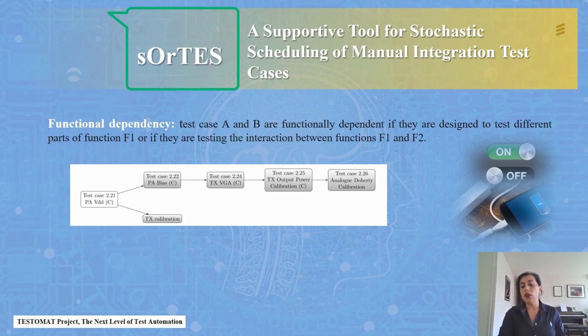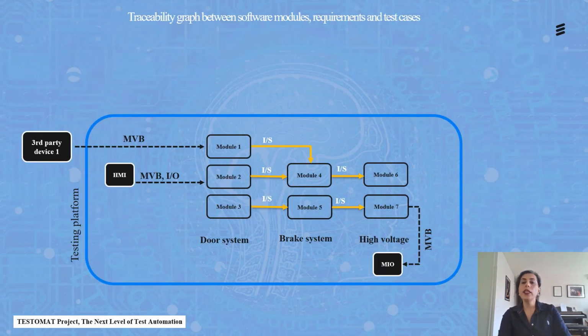So Sortis is designed by considering dependency as the most critical criterion between test cases, and of course other criteria like execution time, which I presented before, and requirement coverage. But finding the dependencies between test cases is a critical task, and we need more information than just test cases. For instance, we need to know the relationship between requirements and specification, and the relationship between software modules, and somehow we need to open the testing platform, which we did for the BR490 project at Bombardier. We opened the TCMS platform, the train control management system, and we detected how software modules are communicating with each other.